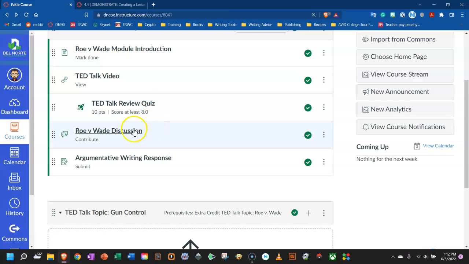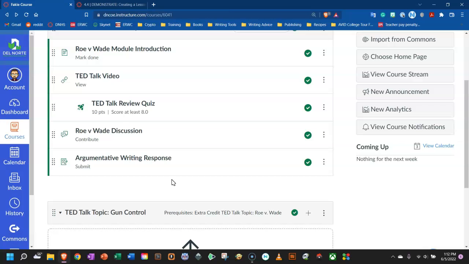And then finally, this would culminate in an individual writing assignment, which would be the argumentative writing response. Their answers from the quiz and their discussion with their peers should inform this. Ultimately, this is where they get to practice expressing their opinion, but backing it up with evidence, right? And building towards what we would be doing in class, which would be a full argumentative style essay.